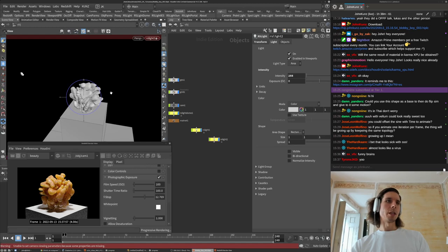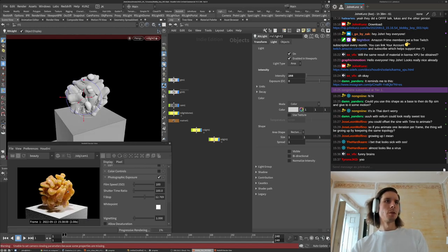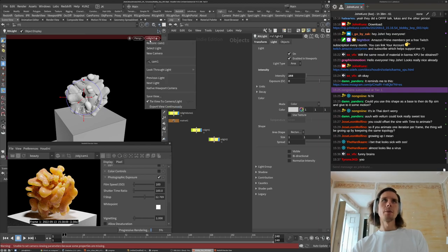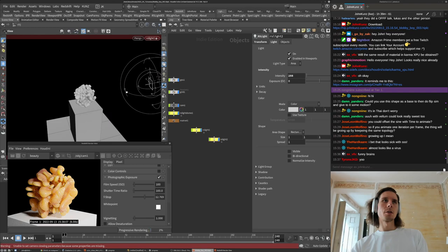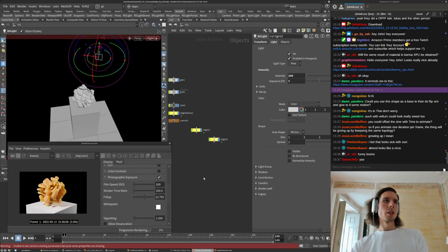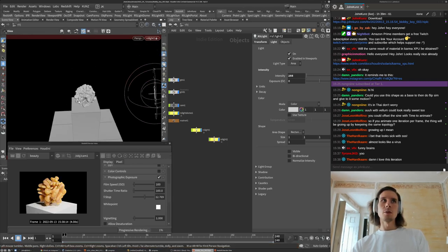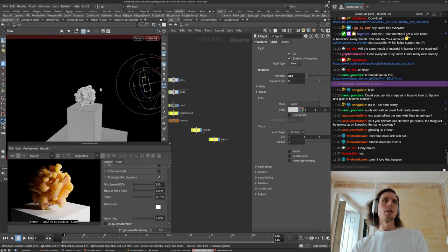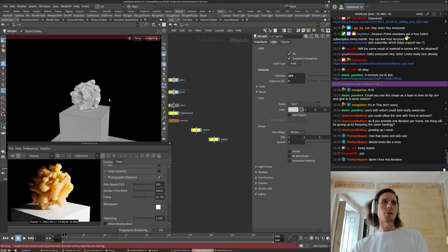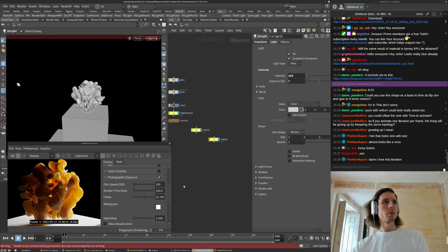I guess this one could be like a rim, something like that. Let's go into the first light. Yeah, I think this version is just having more variation in the structure, being less uniform or whatever. Pretty cool.